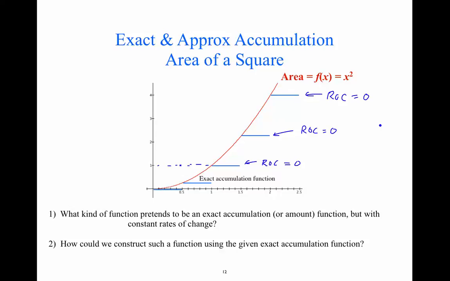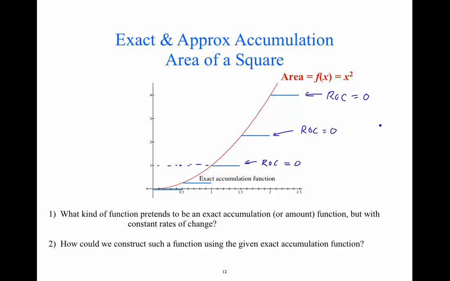Okay, so the reason I'm spending some time on this is that hundreds and thousands of calculus students throughout the ages have come to an exact accumulation function, and to make the approximate accumulation function did this, because they're so used to working with rate functions. And to get the approximate rate function, we make a step function, right? And that would have different constant rates. But when you do the step function on an accumulation function, you just get a constant. Your rate of change is 0 the whole time. Do you see it? There's no change in y.